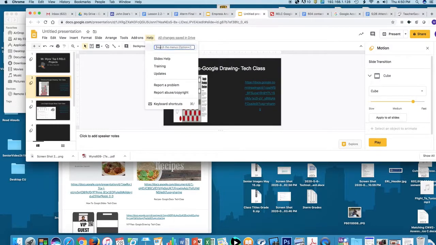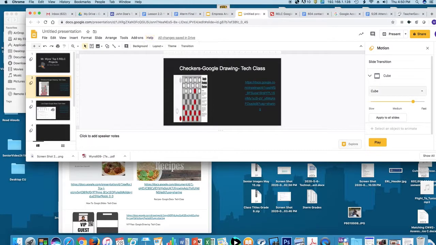Always, in your help section here, if you're not sure, type in animation, and it'll point you to where you need to go. With this one right here, it doesn't have a timing, so we have to click on it manually.